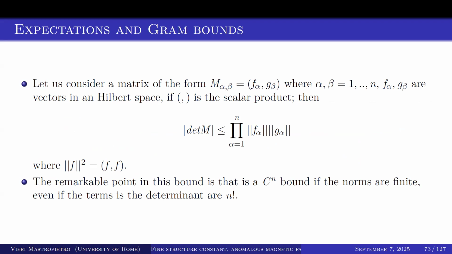Like the vector A times vector B, you can compute it by the determinant, but then of course A dot B is the modulus of A, modulus of B, cosine of the angle. So of course, if you consider the external product of two vectors, you can write it as a determinant. It seems that you have n terms, and factorial terms, but instead you can represent it with the modulus and the angle. So that is the Gram form. This is the simple idea.